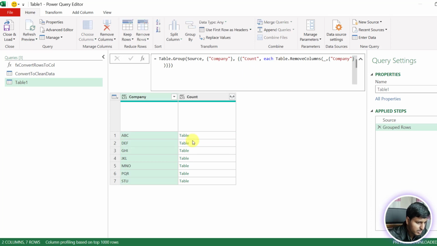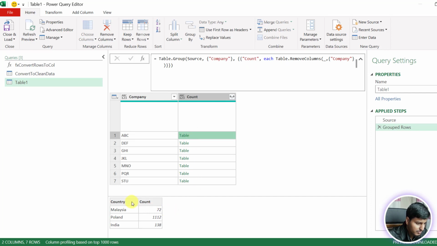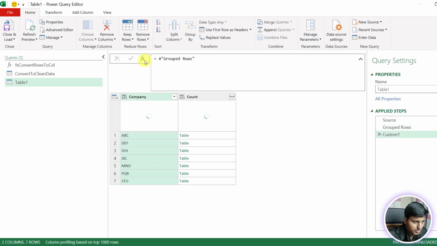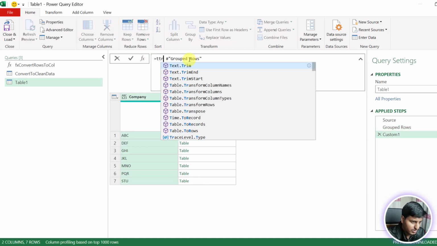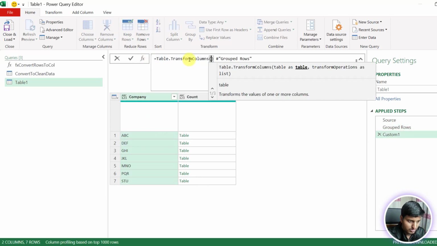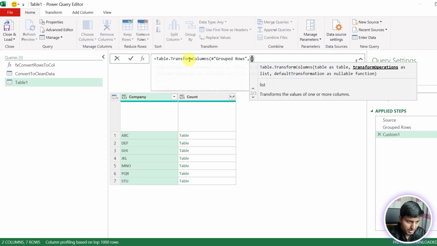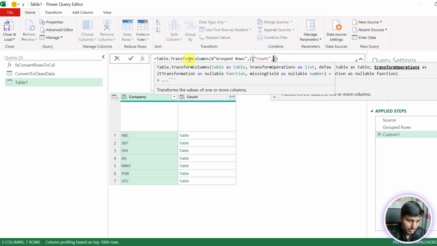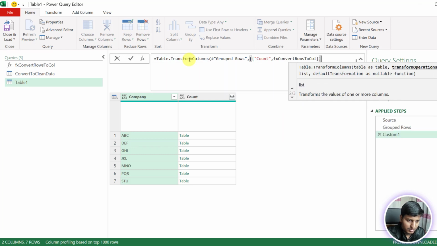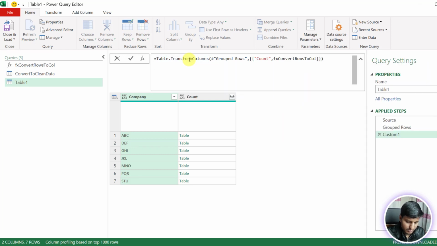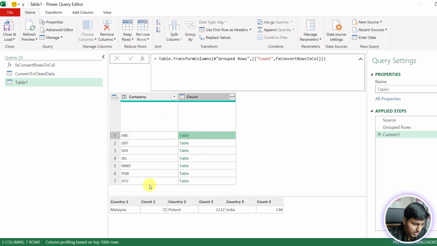Now you will see I have country and count, and so on. Now I'm going to do Table.TransformColumns to apply that function to each of these items, in the count column, and look at this. I get the table converted into that format.